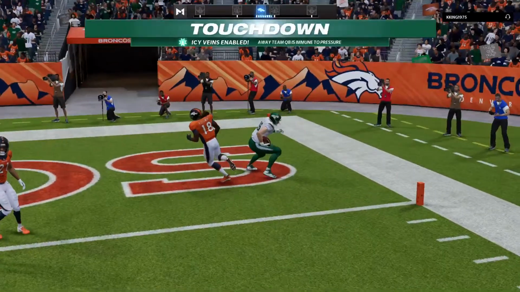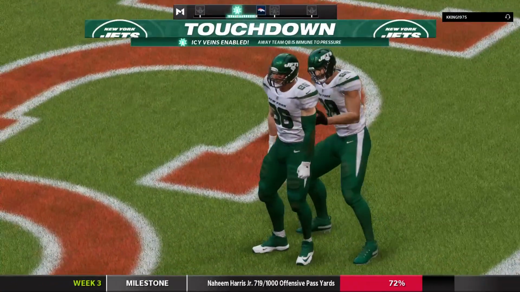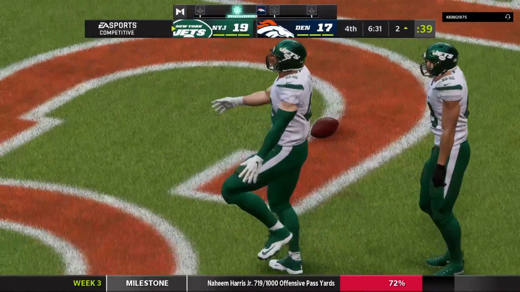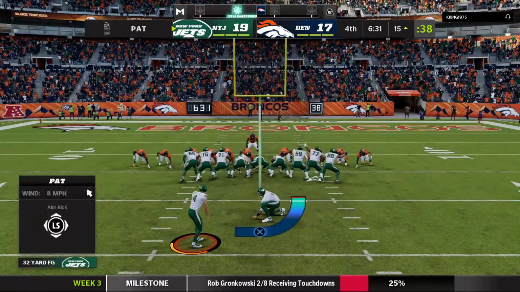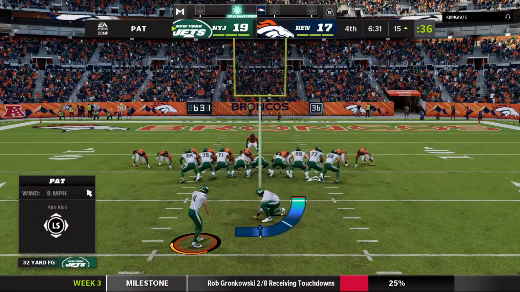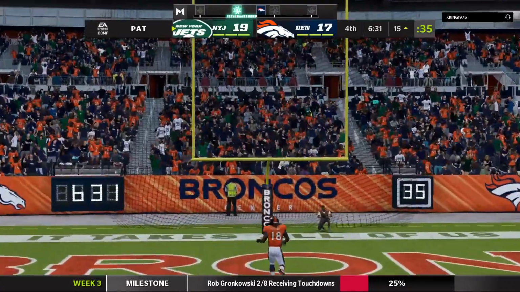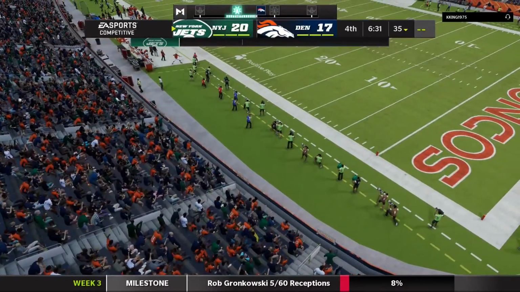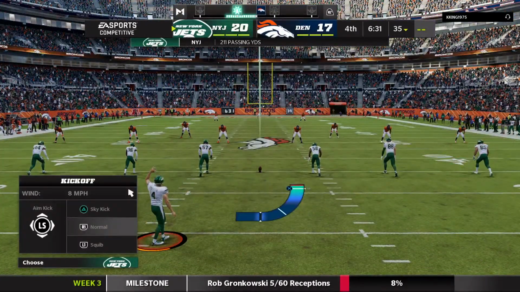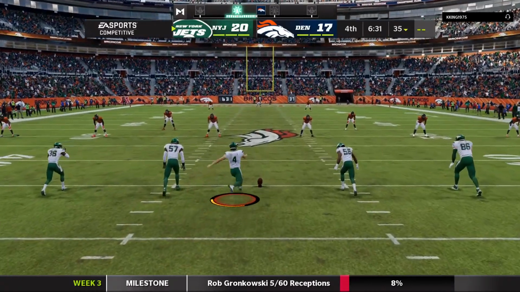Wide open, Gronkowski. And he's going to take it in for a Jets touchdown. Rob Gronkowski, his 2nd touchdown of the afternoon. And the Jets have taken the lead here in the 4th quarter. Zerline good with a PAT. And that gives him a 3-point lead. Now after the touchdown, it's Zerline. He'll kick it away.